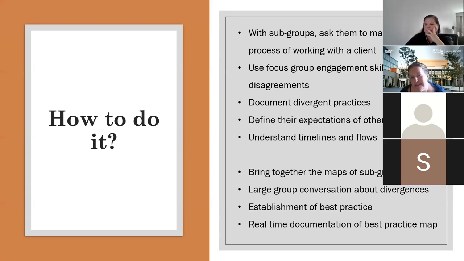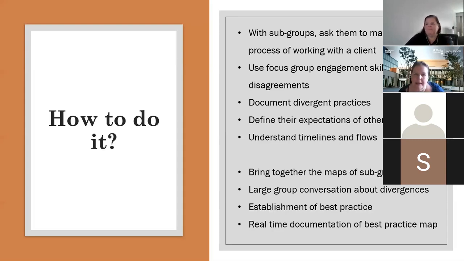That can be really helpful, and it becomes really important to document those disagreements and those divergences in methods, and get people to be as specific as possible about not only what it is that they do, but why. Why have they made the choice at this point in the process to approach something in a particular way? We talked about the divergences that are beneficial to clients and done for very specific reasons, and then the divergences that maybe aren't so intentional or thought out.